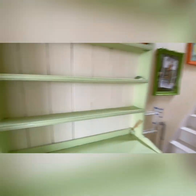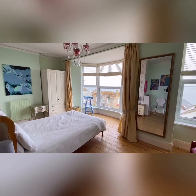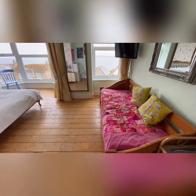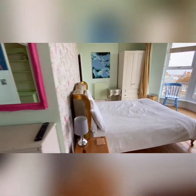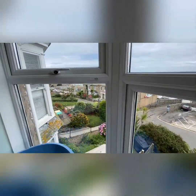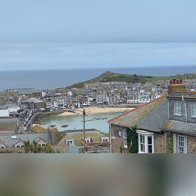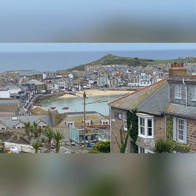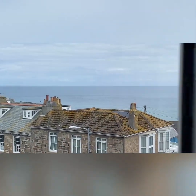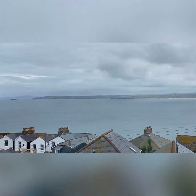And into bedroom one — the master bedroom. Great room, honestly a really lovely room. Big bay window to the front and another further window to the front. At the moment we've got a day bed in here plus a large double, plus this large bay window to the front. We've got a view looking straight down into the harbour, everybody getting ready for the busy period, and that view continues all the way along to Godrevy and up the coastline.